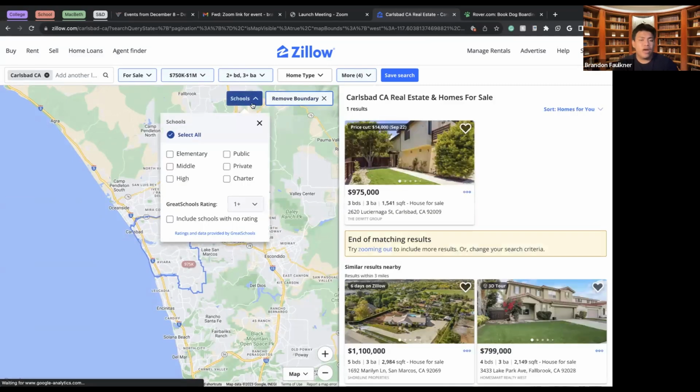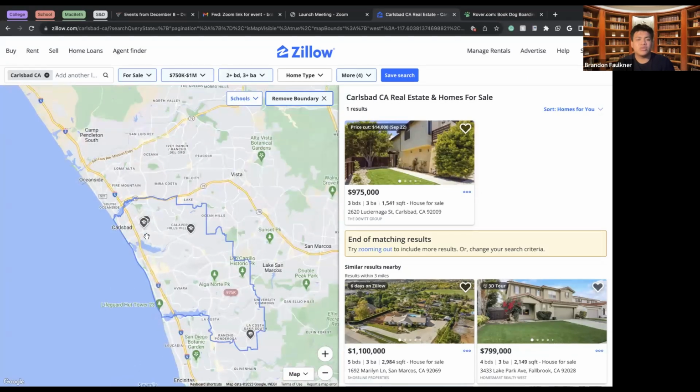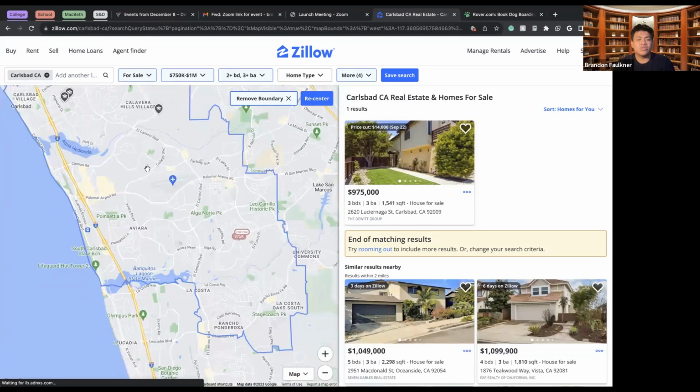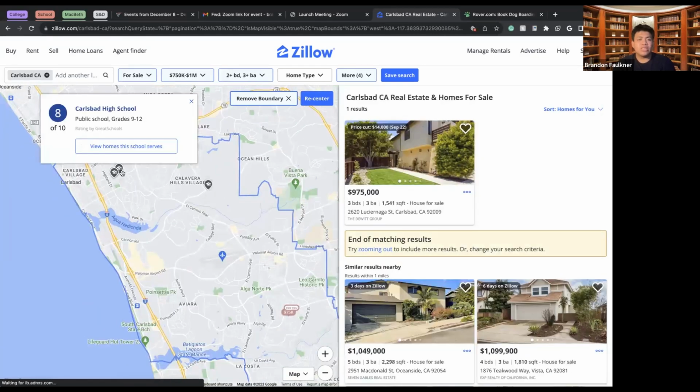Also, if you do have any younger children, any children in general, you can look at the surrounding school systems. So since I am currently in high school, and I want to go to a public high school, and I want to see the public school rating, I can look at what high schools are around me and what high schools might be a good fit for me. With these high schools, you get a score. So you can look, okay, Carlsbad High School. It's a public school, it's grades 9 through 12, and it's got an 8 out of 10, which essentially means it's a really good school that you might want to send your child to.